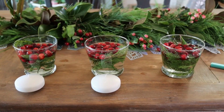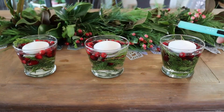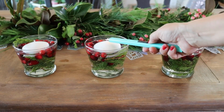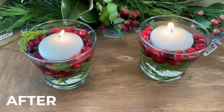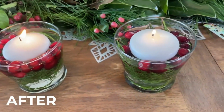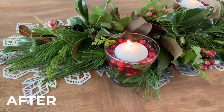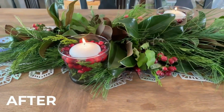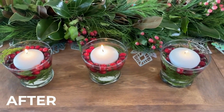And then you're gonna stick in some floating candles. Then light them. And it gives such a beautiful ambiance and a beautiful centerpiece for your holiday party or display. It's a really nice vibe. It's such an easy thing, so beautiful, so easy, and pretty much no skill required.